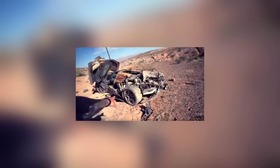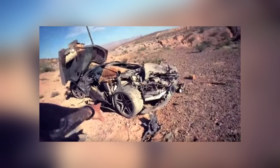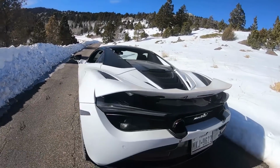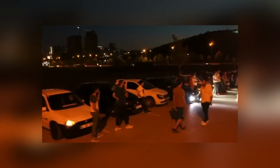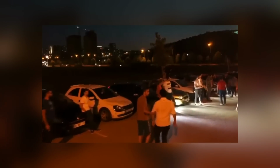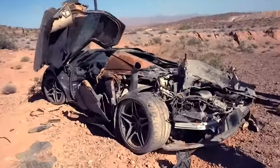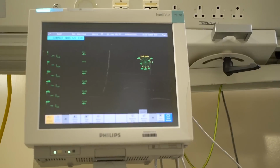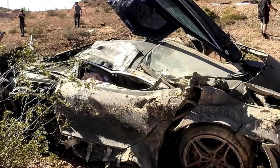The car was found in the desert of Nevada, USA, and it later transpired that it had been taking part in a Corsa rally event when the driver lost control of the powerful car. He and his passenger were later tracked down to a local hospital, where they'd miraculously escaped with only minor injuries. How they managed to get to the hospital is unknown, and they never explained why they didn't call the police. What an odd story this is!